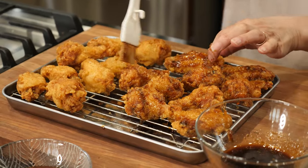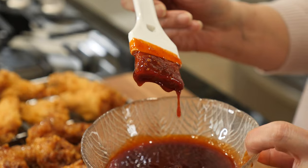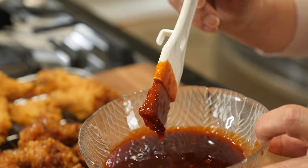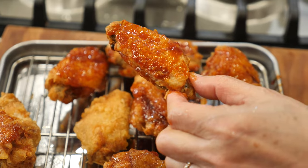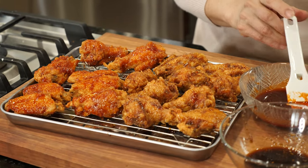Okay, this is about half, so I am now gonna move on to the spicy sauce. I feel like I'm back to kindergarten classes, painting. Okay, I'll serve up.